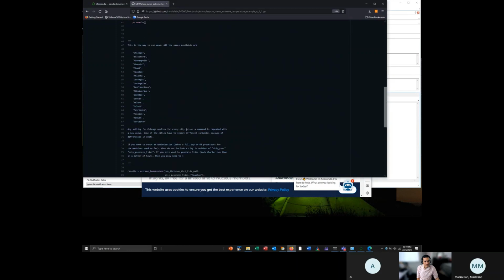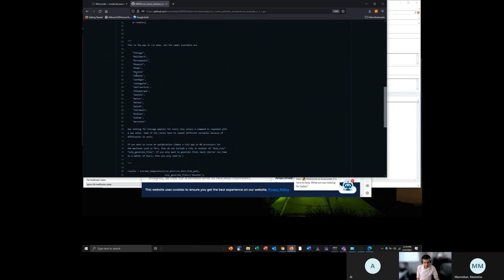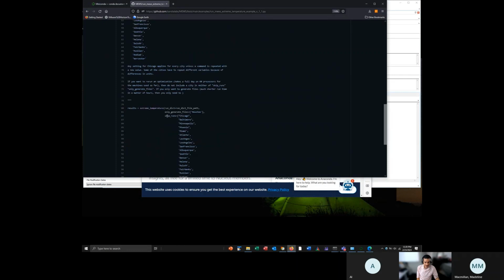And so we have this ability to go ahead and select any of these cities and to not have to run the MEWS optimization, but rather to only generate files.